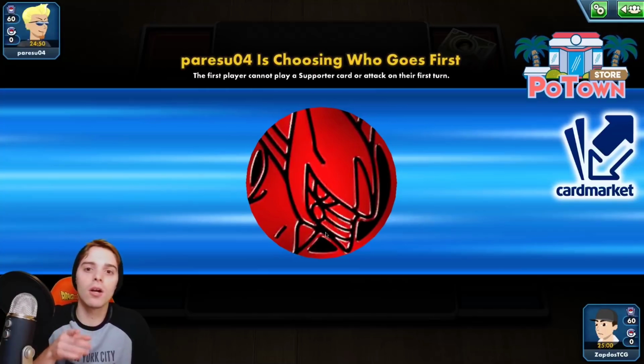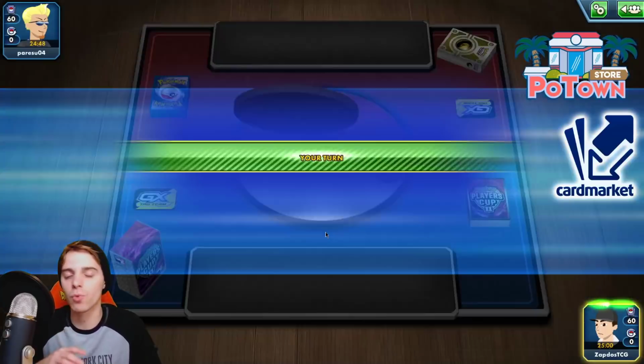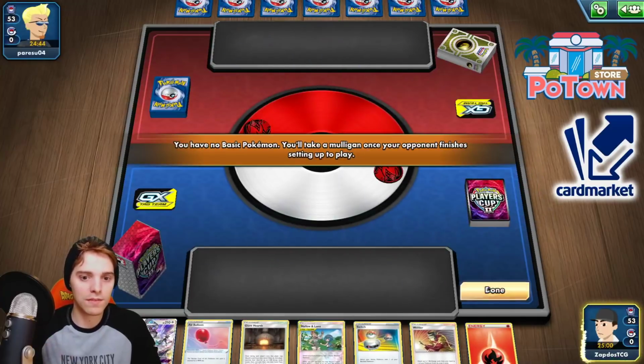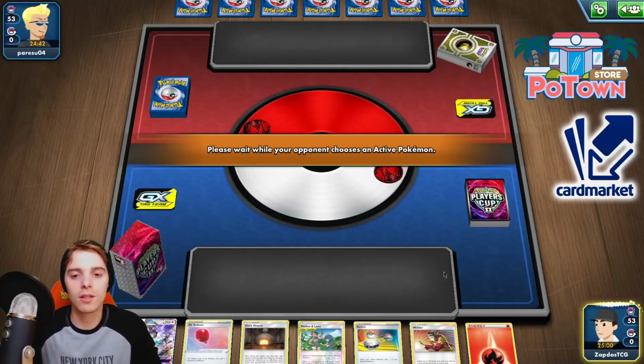So as you can see here, opponent is probably gonna go first because that's what ADP lists. Okay, I can go first. Well, thank you. Thank you very much. We have Silvally. We don't have a basic Pokemon, not that it matters too much.